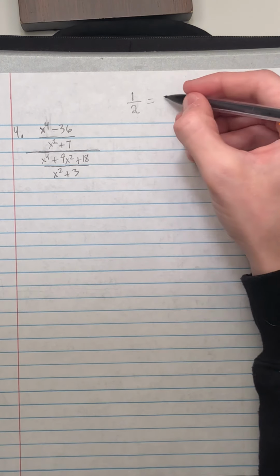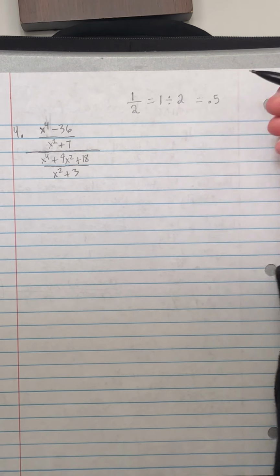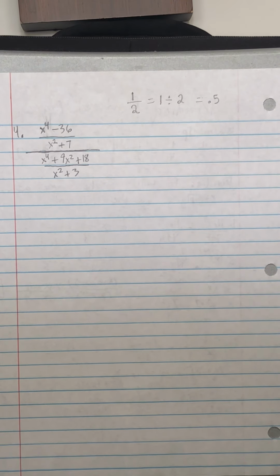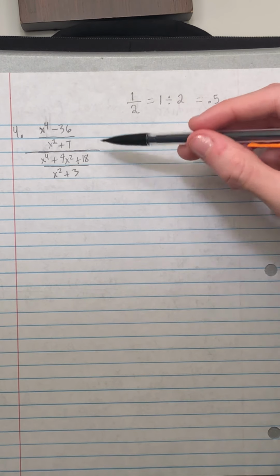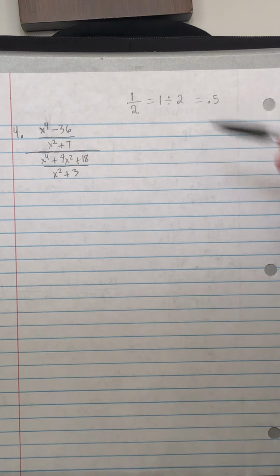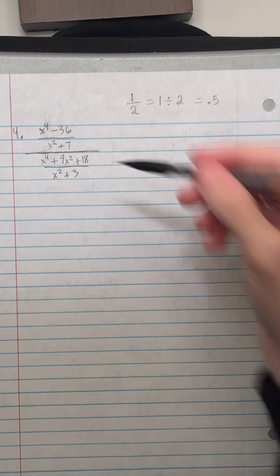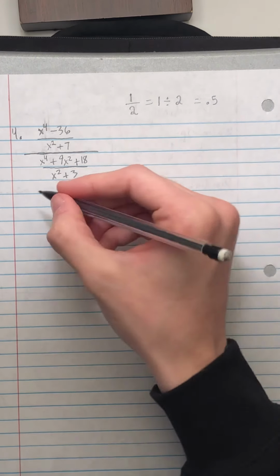Oh yeah, it would be 1 divided by 2, or how some of you might plug it into your calculator. So a fraction is really just division. So if I have one big fraction here, or we call it a complex fraction, I'll just rewrite that as the 2 expressions, the top and the bottom, being divided.